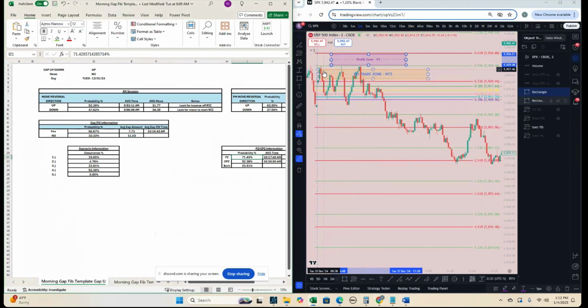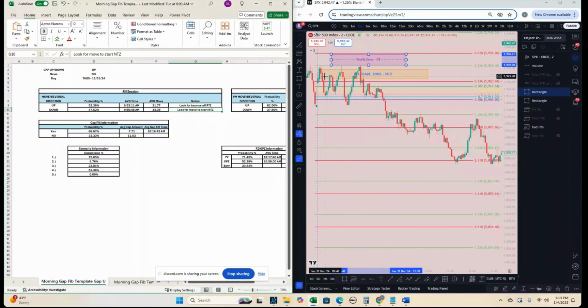So from here, this 22 to this 29, that's 7 points. That's not enough for me because if we go and we fill the gap, I'm losing 13, 14 points to fill the gap versus just hitting 7, 8 points to hit this profit zone. So I'm going to wait until we come back into the retracement zone, which it says if we're going to go up, we're going to go from the retracement zone on Tuesday, right? And where do we go? We hit the retracement zone, go up, hit the retracement zone, go up, hit the retracement zone, go up, hit PZ.